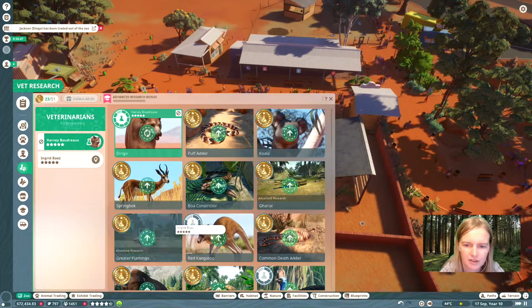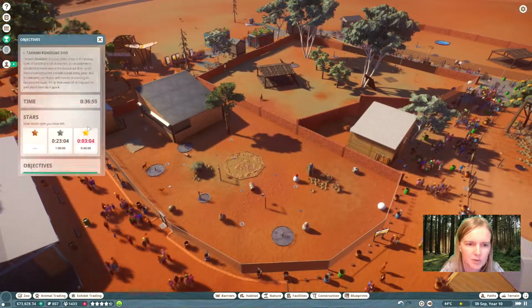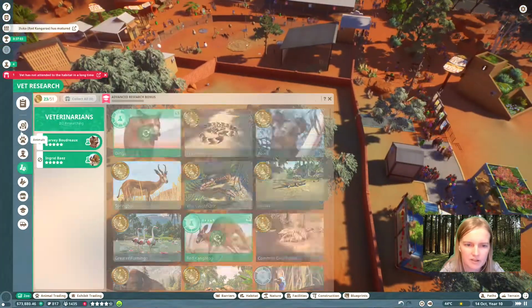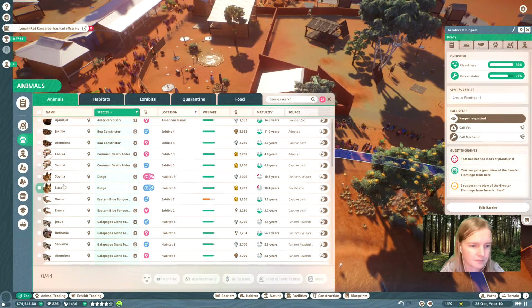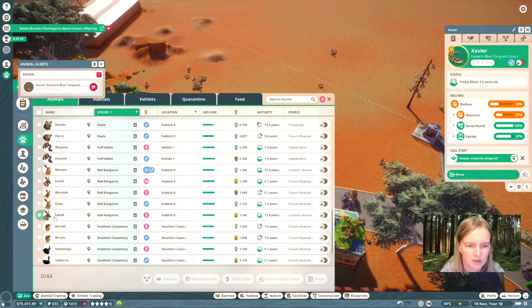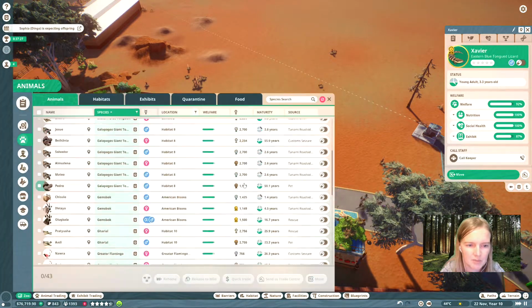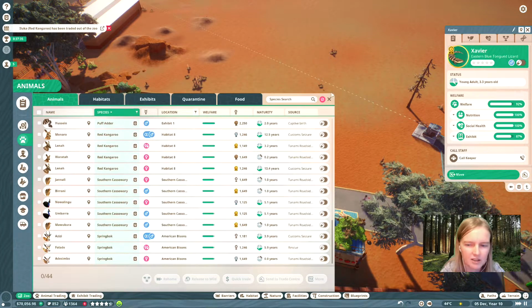Research is being done all the way, so that's perfect. There's one exhibit species which hadn't had its research done yet, so now the vets are working on that one too. And we just have to wait again till the end of the year, and now it's already November, so we're getting there. We're just gonna continue doing what we're doing, keeping an eye on everything, and keeping our fingers crossed that we're gonna make it this time.